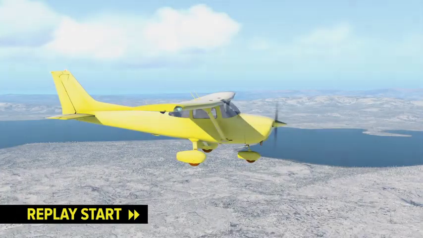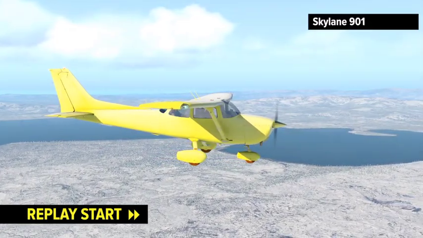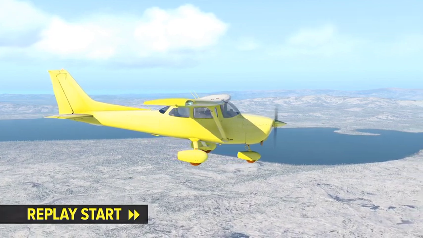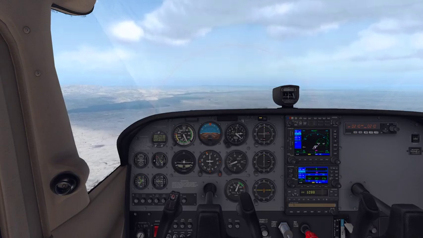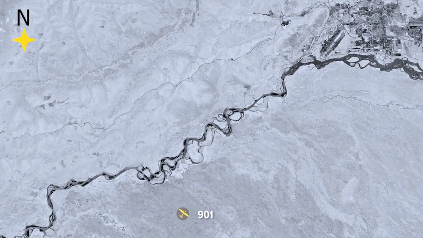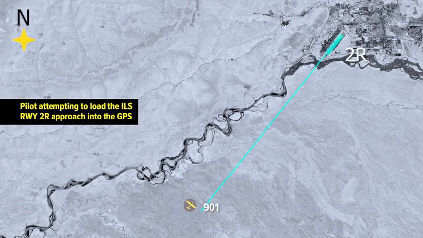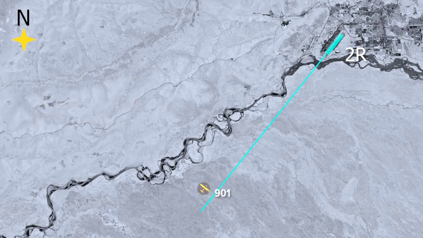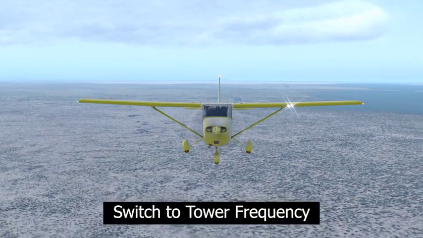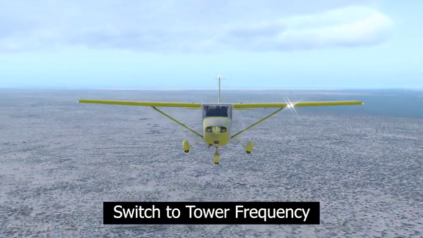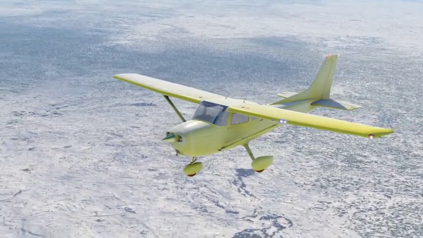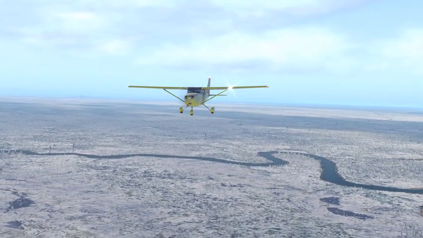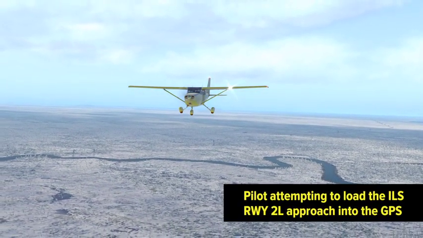Approach, Skylane 901, present flyer. We're over in Indiana at a little above 5,500 feet, inbound for East Rim. And we do have Quebec. 901 approach, roger. Make straight in for runway 2 right. For contact. Straight in for 2 right, 901, thank you. 901 tower, number 2 following a Cherokee joining the left base. Runway 2 left cleared to land. Braking action medium reported by a Boeing 737. Cleared for 02 left, number 2, 901.